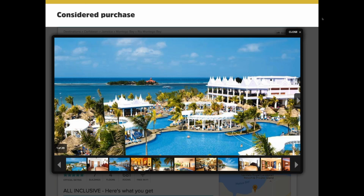And typically, you can end up seeing this in your stats where women will spend a lot of their time looking through and deciding on a particular product, but then the man will generally have the credit card and will pay for it. So often you can see in a lot of your stats broken journeys, where if you're looking at your Google Analytics, it might show that women are browsing but not buying, but men are browsing and buying very, very quickly with considered purchases.